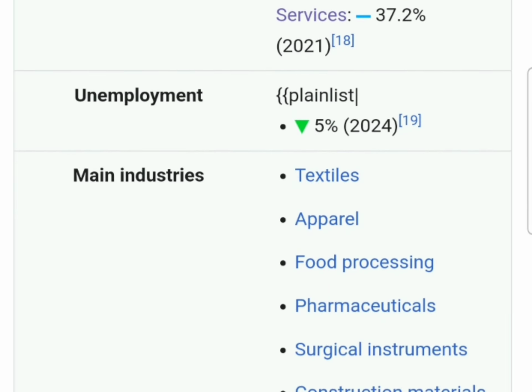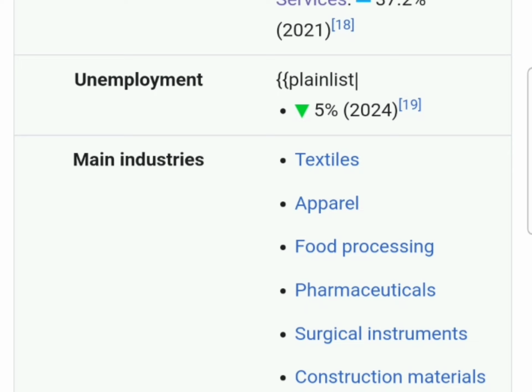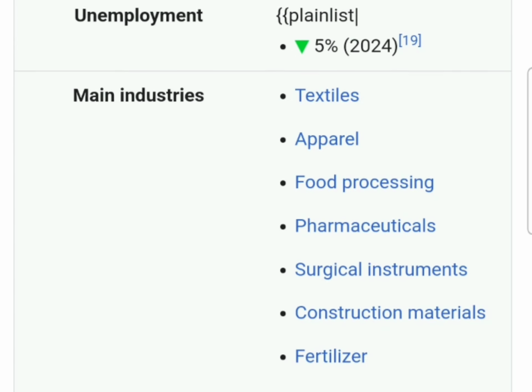The unemployment rate in Pakistan is 5%, which is the natural unemployment rate. 5% is natural unemployment, which means that a lot of people are switching their jobs or have some seasonal unemployment. This is very natural. No country can reduce this 5% unemployment. It's not bad for an economy, and it cannot be eliminated. So the unemployment rate is pretty much within limits.